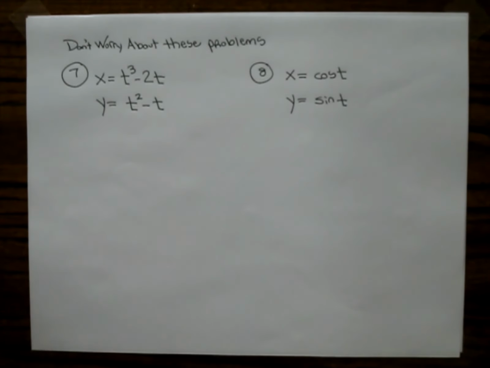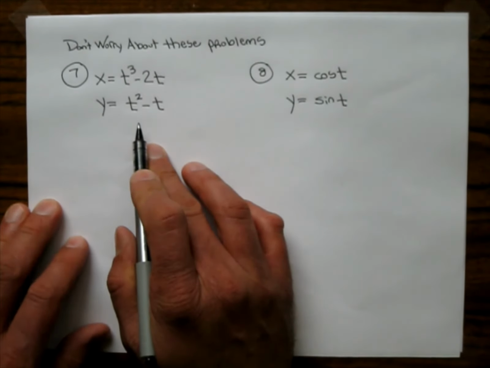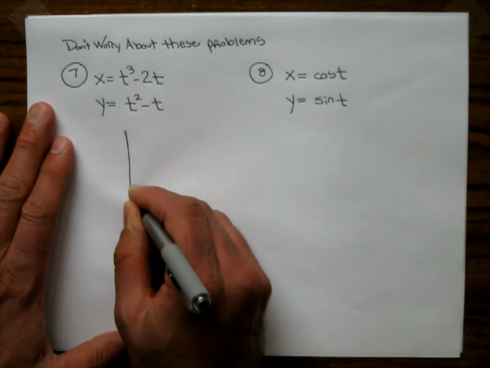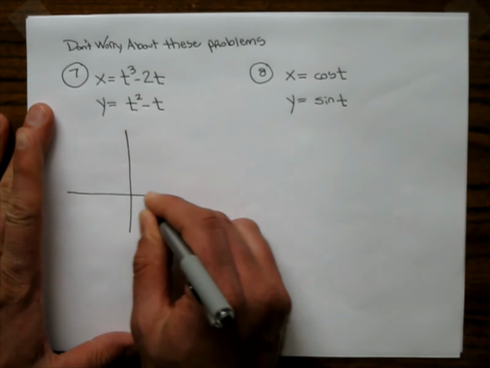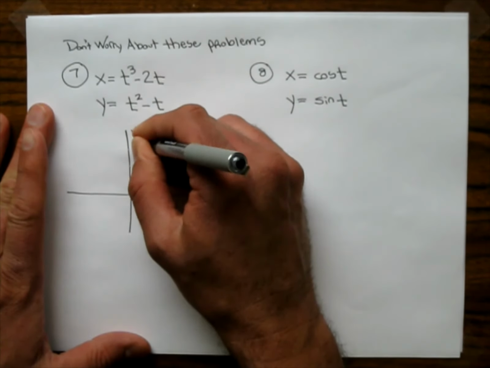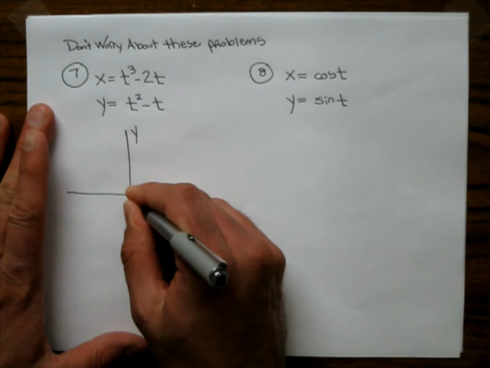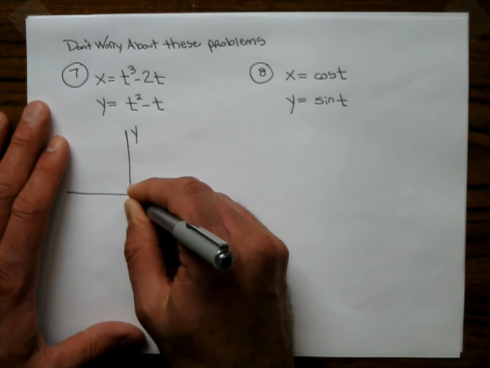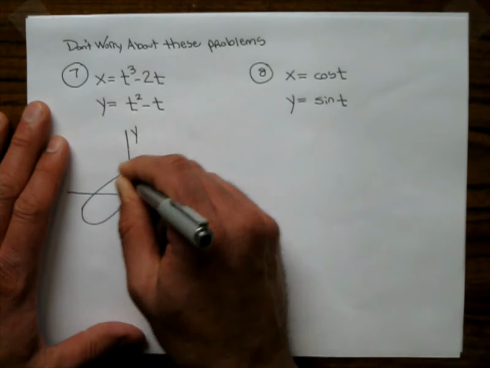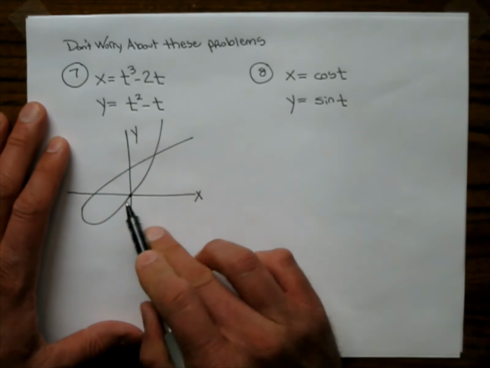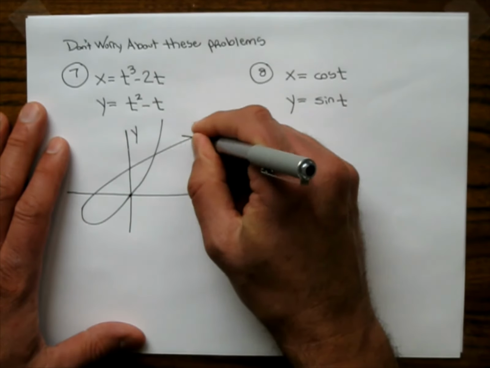Well, the same thing with this. So what I'm going to do is, we're not going to do a rectangular equation of this because it's really tough to do, but I am going to show you the graph of this. And I guess I should have had the graphs generated on one of the graphing programs, but let's go ahead and see. This is kind of what I saw when I did the graph, and it ended up going like this. It's not going to be perfect. So that is the graph, and it goes like this.